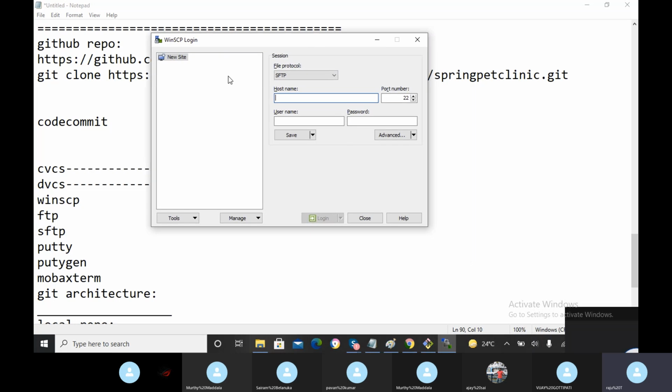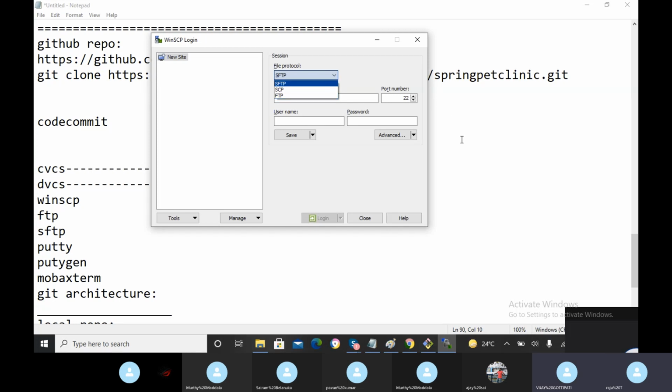You need to select SCP or FTP, then define the host name of your EC2 instance, and the username and password. For example, what kind of protocol are you using, Vijay? Either FTP or SCP. Suppose, as per your experience, I'm using FTP. Okay.